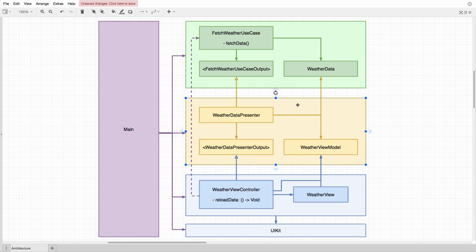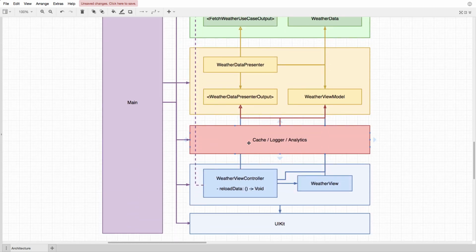But now we broke the abstraction here, because this presenter output, for example, could be used by another type in between here. For example, a cache, a logger, or analytics. So as soon as we made the output variable weak, we limited our options on how to compose those modules, because implicitly we are saying that the presenter output will always be a view controller or a type that is held by some other type. But we don't know that, and we want to keep our options open as much as we can, so we can keep composing and changing the requirements without breaking the app or the tests all the time. And there is a way to do so.